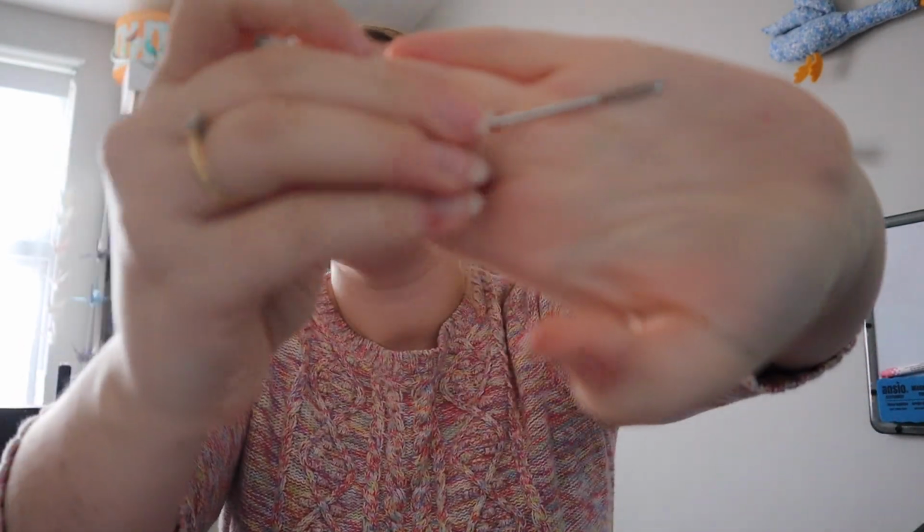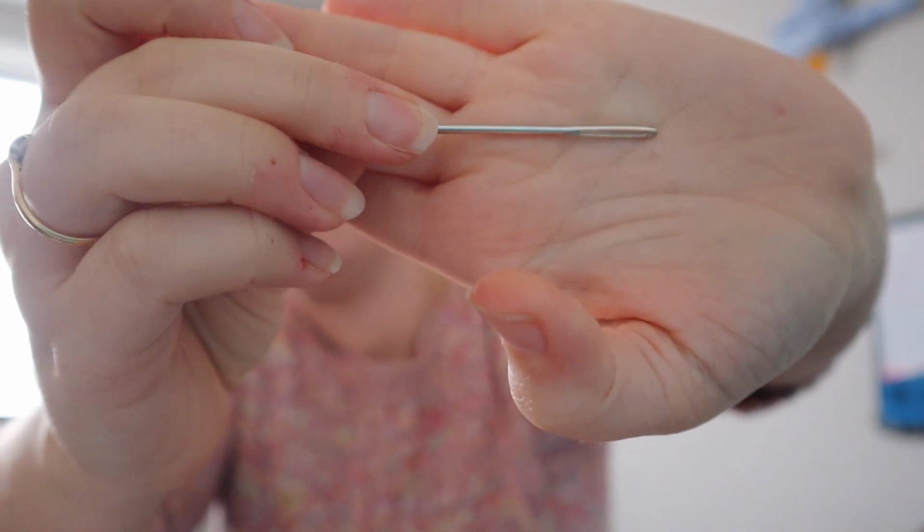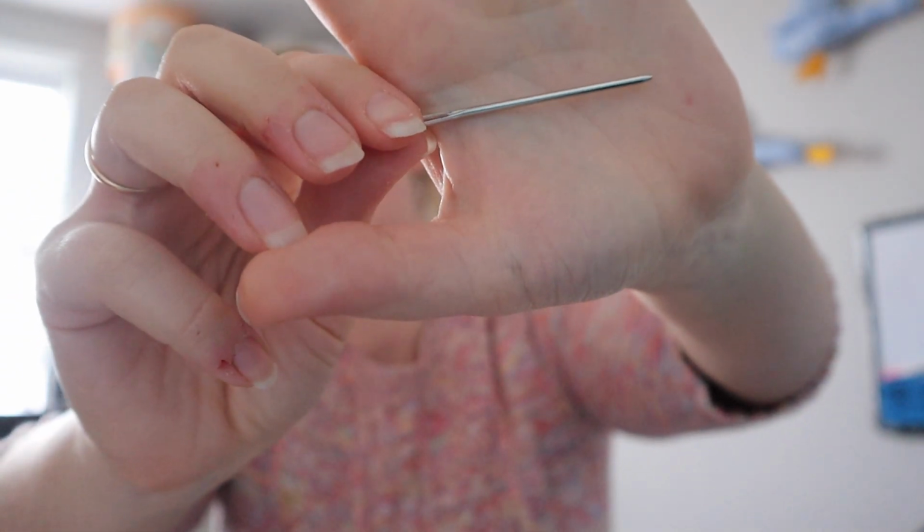And lastly, I've got this all everywhere, a tapestry needle. This is just a thicker blunt needle compared to a sewing needle, and this is used to weave in ends, which means when you come to the end of the project and you have what we call a yarn tail, you can put it in so that it looks neat.